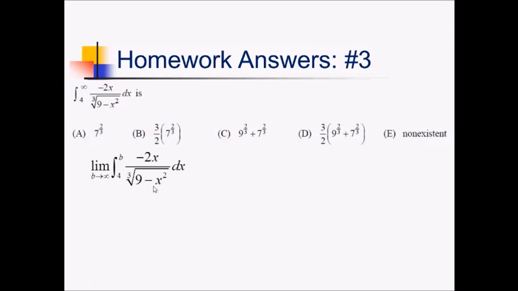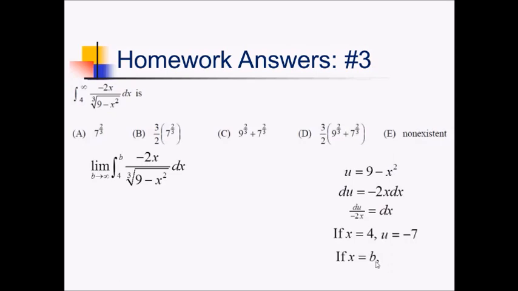And now I have to actually integrate this. Since I see a function, an inner function, and its derivative in the same problem, I'm going to try to use substitution. I'll let my u value be 9 minus x squared. So then du is going to be negative 2x dx. And I can rewrite dx as du over negative 2x while I'm at it. Now I need some u values. If x is 4, then 9 minus 4 squared gives me a u value of negative 7.